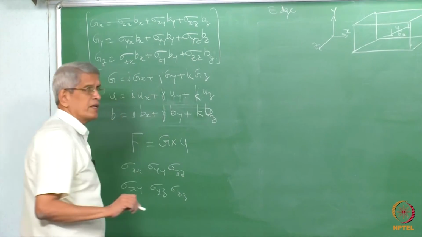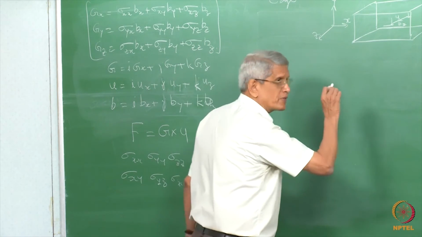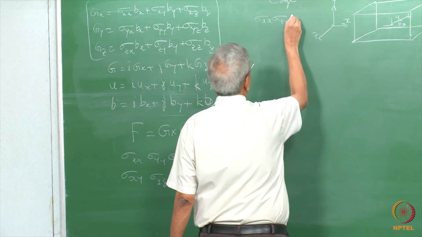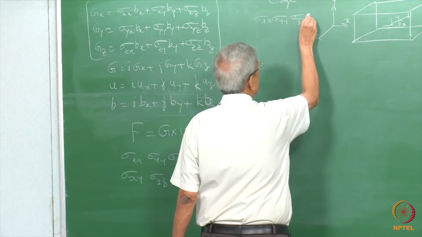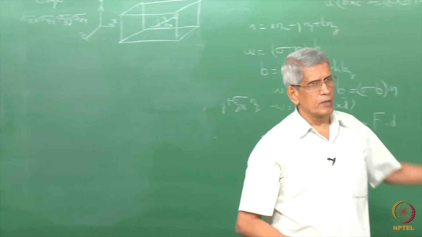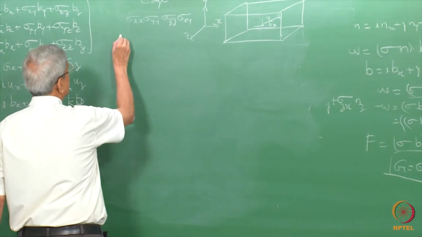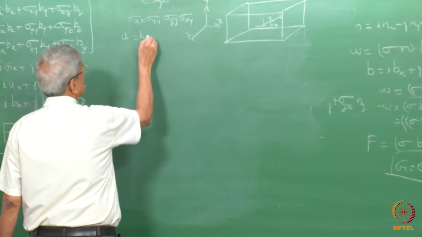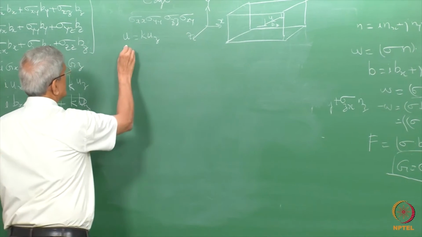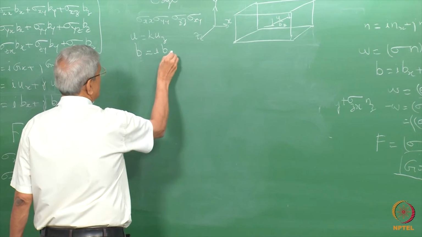But as far as an edge dislocation is concerned, the only stresses which are present, internal stresses, are sigma xx, sigma yy, sigma zz and sigma xy. All other components are 0. So only these components can act on them. Then the line direction u will be k into uz, because it's along the z direction. The Burgers vector is i into bx, correct?